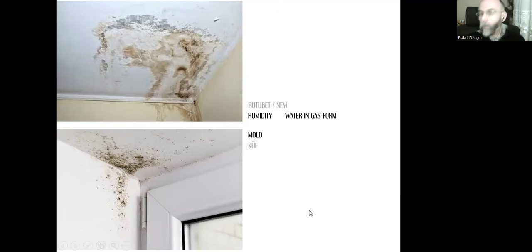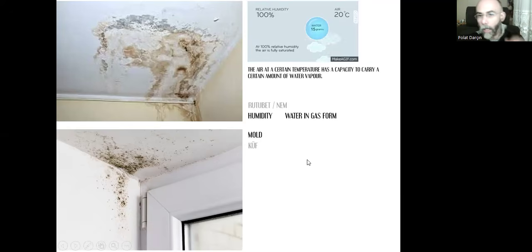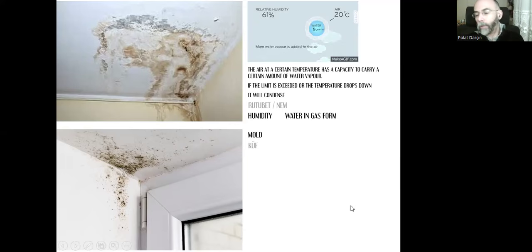Humidity is water in gas form, water in the air, in the gas form. And at a certain temperature, the air has a capacity to carry a certain amount of water vapor. If the limit is exceeded or the temperature drops down, the water in gas form will condense, which means it will liquefy.